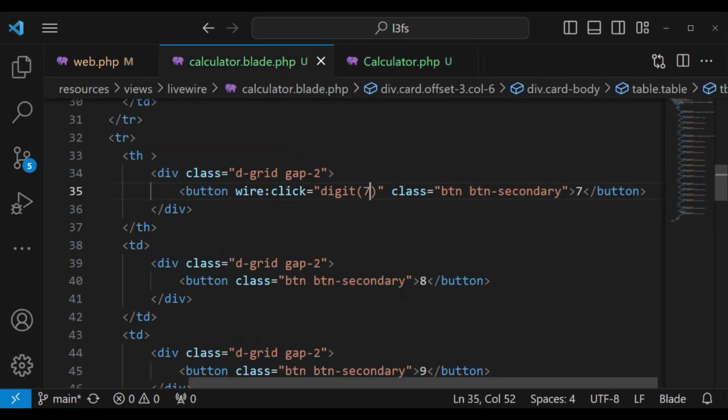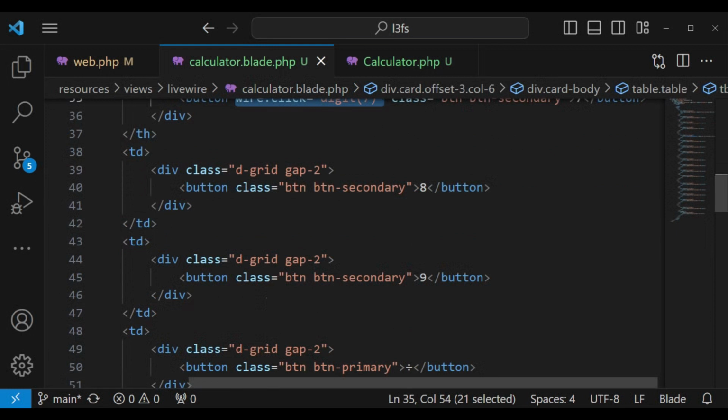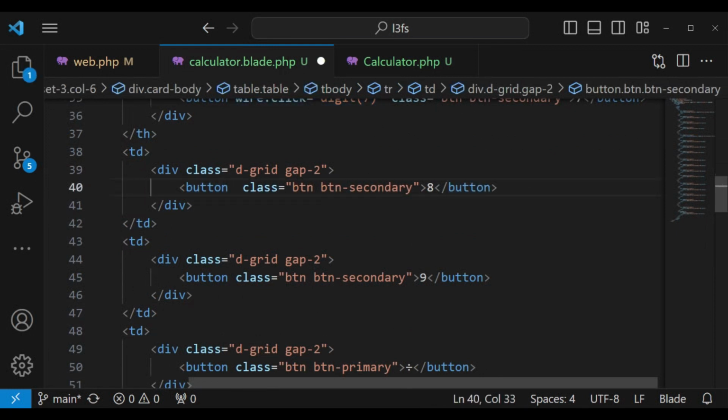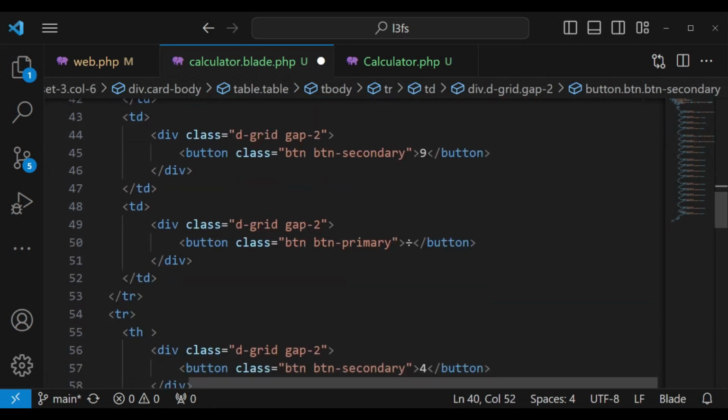I'm going to copy this and attach it to any other place where we're having a number. So the next one is 8. So I will paste this one here and change it to 8. I will scroll downwards and paste to number 9 and change it to 9, like that. Obviously this one is a division sign.